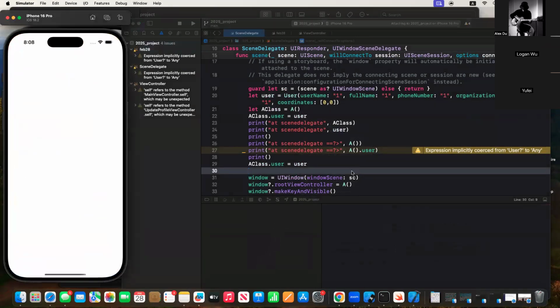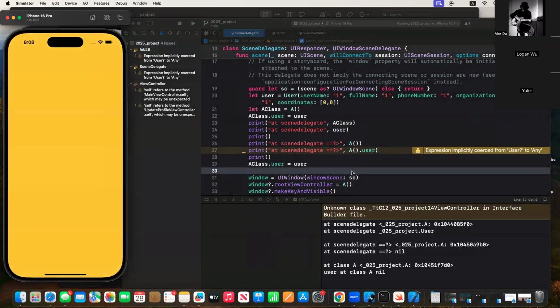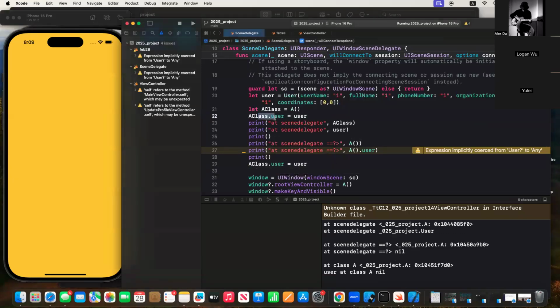And even though we assign this a class, and then we assign that, in the scene delegate this one's still nil, because there's no such thing here. Even though we have that here, and this one is also that.